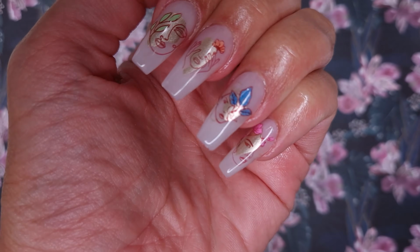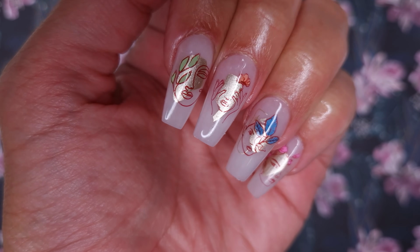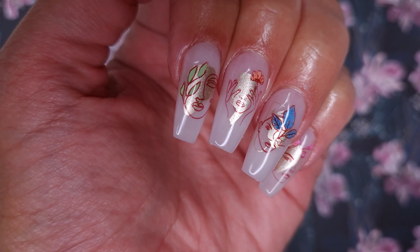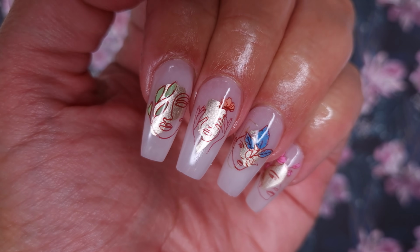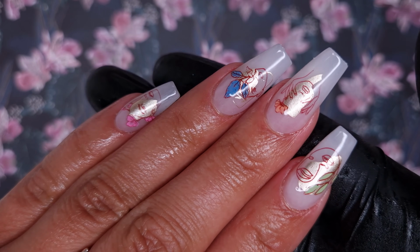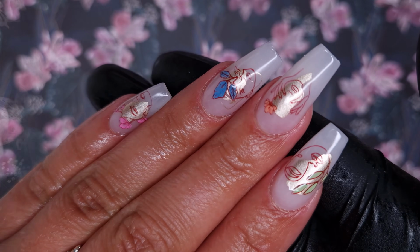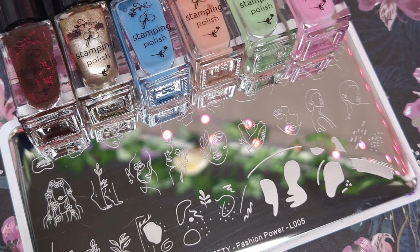So let me know what you think in the comments below. Do you enjoy reverse stamping, and what else would you like to see me try with stamping? I feel as though there's probably a few techniques that I'm missing out on, and I definitely want to play around and take stamping to the next level, because it is something that I enjoy doing, and I've been doing it long enough now that I've picked up a lot of the basics, so I feel like I should move on to try and push myself to do more.